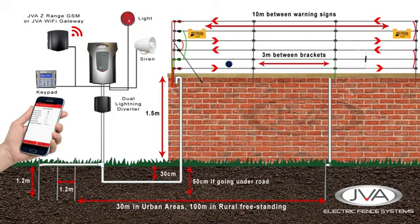Using JVA's quality range of security products will give you peace of mind security, 24 hours a day, 7 days a week, 365 days a year, year on year.